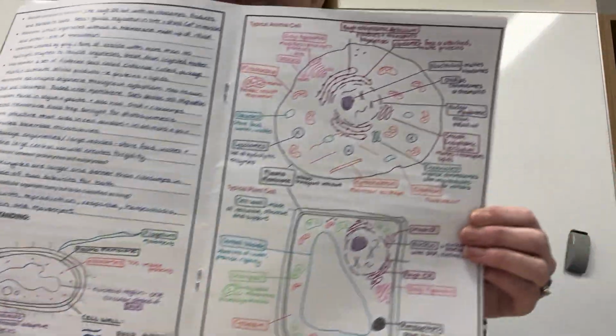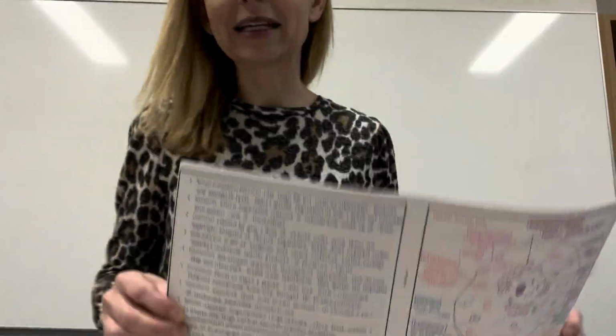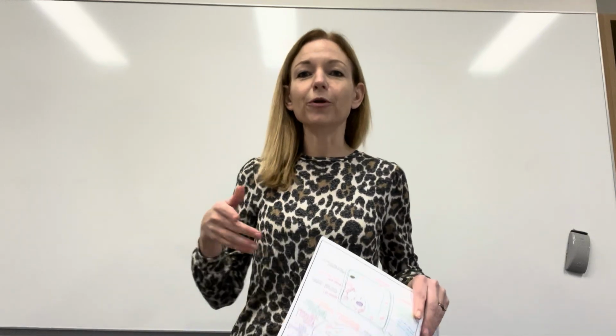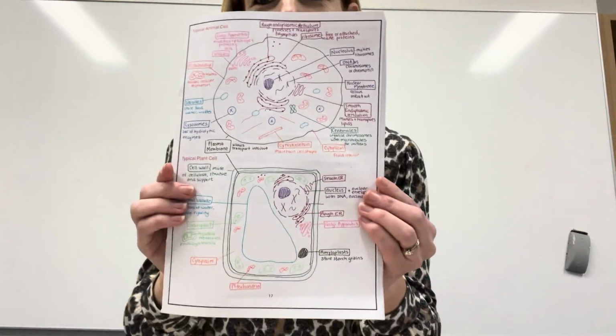It is SL and HL. So just a heads up, we are going to be drawing 3 cells. We're basically going to draw the cells, and on each one we'll label everything, and then we'll also write the function of any things that are unique to that cell type. So we're not going to say every single time we see ribosomes that they make proteins. We're going to clarify that and then move on. If you have some good colors, I do try to make organelles different colors because it's a little bit easier to see. But essentially we're just going to draw 3 different cells, label the things on them, and make a note of the function. And that's kind of what you need to know from this lesson.